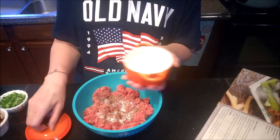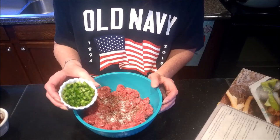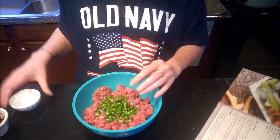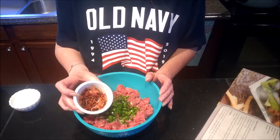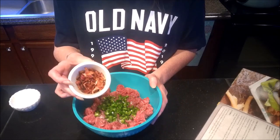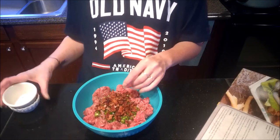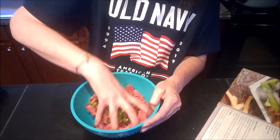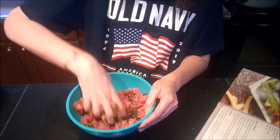That should be enough salt and pepper, but I'm actually gonna add in one diced jalapeño, as well as some leftover bacon from another recipe I'm working on right now. I just chopped up two slices of bacon and I'm gonna add it in to the meat. That's it — I'll go in here and mix all this in and then we'll get this divided into four hamburgers and get them fried up.